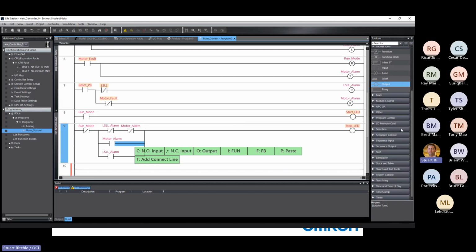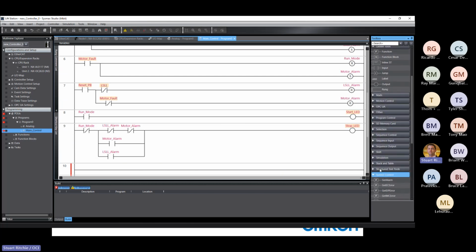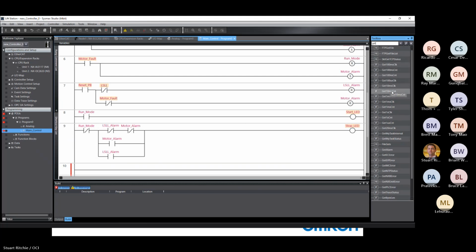So if you're wondering where the system clock pulse bit that I'll be using comes from, I rarely get it out of the toolbox, so give me a second to find it here. Let's just try this. It's in the other category. Okay.